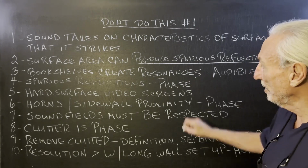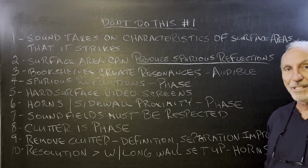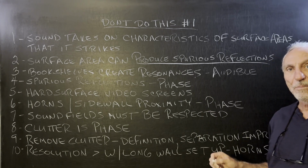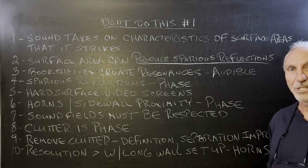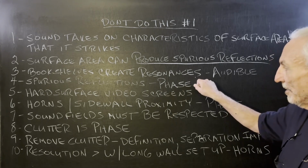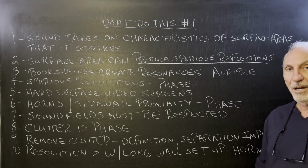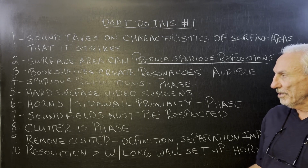Bookshelves create resonance, spurious reflections from all of that clutter. That's phase. Now, one single piece of equipment may not be a problem, but when you put together a lot of them like you see here with all this clutter, you're definitely going to get phase. Look at the video screens to the right, hard surface materials there. So we have a lot of things going wrong with this.